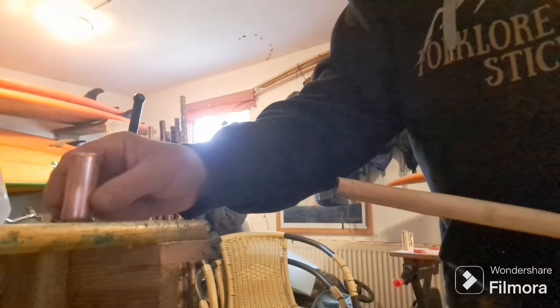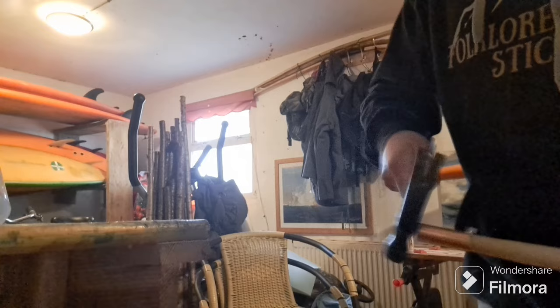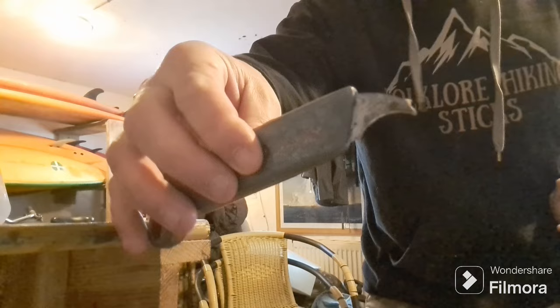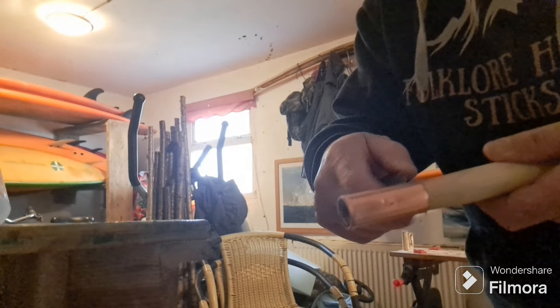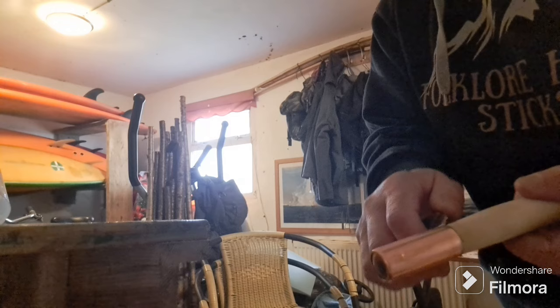Obviously it will give it some protection against water ingress and any environmental damage to the tip. I've been very careful as I hit it on. What you're trying to do is get it straight — you don't want it to go on at an angle, otherwise it will be really hard to do anything about it. It will basically just cut into the wood and carry on driving in at an angle and it would look odd on the hiking stick as it wouldn't be flush. I've got a sharp knife with a half-moon blade, which is perfect to score off any burrs and just clean up and make it look more presentable where the copper tube joins the shaft of the hiking stick — it makes it look more professional.